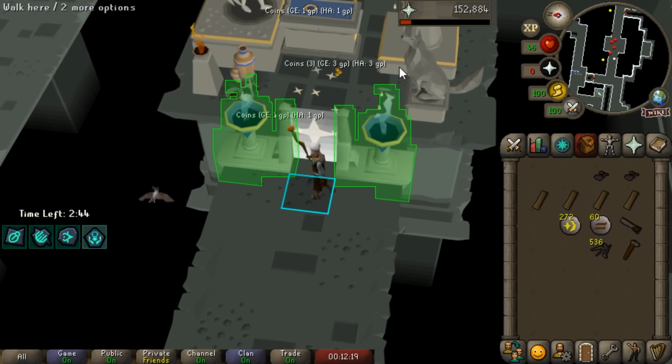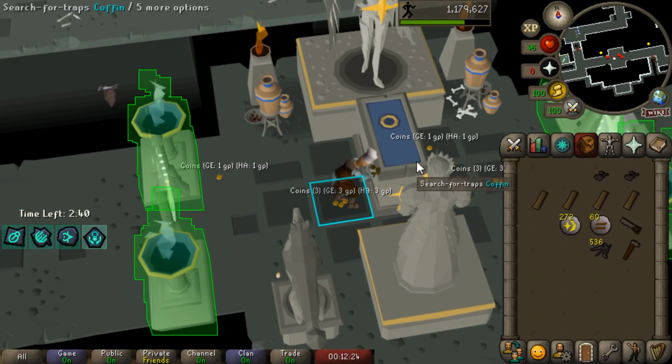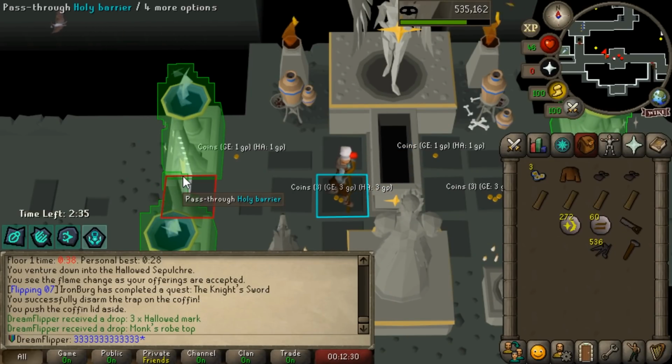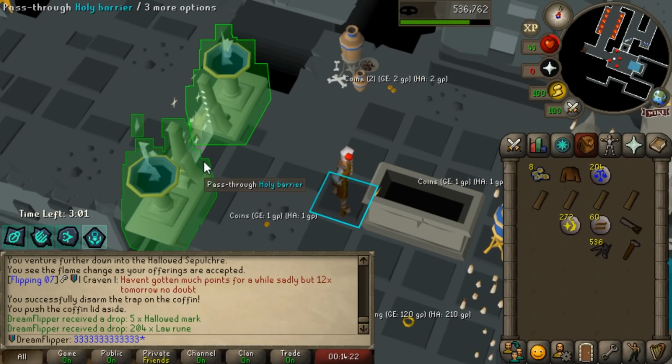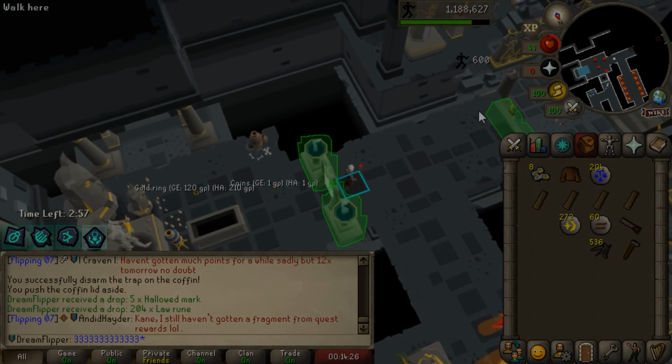Okay, so there we go, Prayer Challenge done, 1.6k prayer experience, not bad. What do we get from our very first Prayer Challenge? We're going to get... yeah, that's kind of lame. Okay, what about our second ever Prayer Challenge? Ooh, nice, 204 Law Runes. That is so much magic experience, actually.